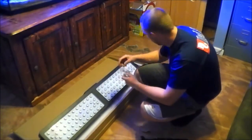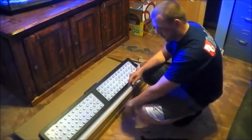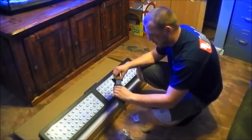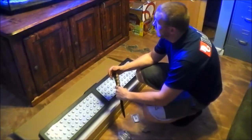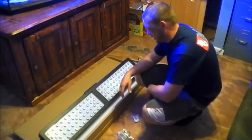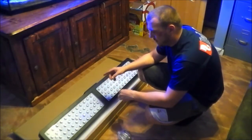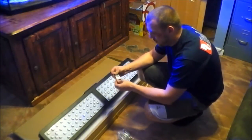Got the hanging kit right here with a carabiner to go with it. I'm currently making some fancy L-brackets to go up above — made out of the same material as my stand, with the same stain so it matches and doesn't stick out like a sore thumb. It's going to look really nice. Should be done by tomorrow, then I can go ahead and put these guys up. I'm not going to put them up tonight, just so I can get everything right and make sure I know how I want it.